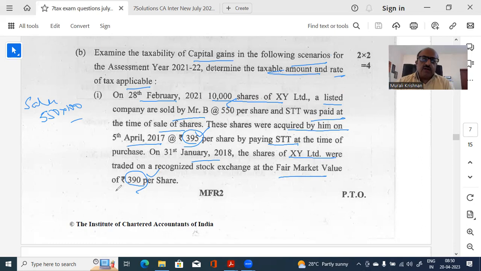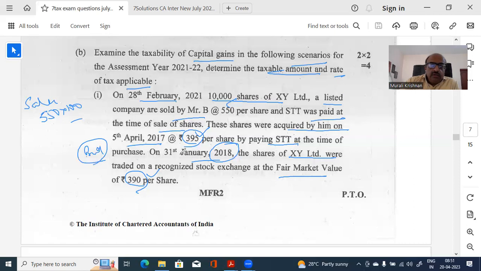Now, what does the provision say? Mind you, capital gain on shares was exempt. But 2 or 3 years back, they brought it back into taxability. At that time, they said you can take the market price on 31st January, because the announcement was done in the budget. From that date, your cost will go up, and you have to pay capital gain only from that date. That is why they have given the date of 31st January.